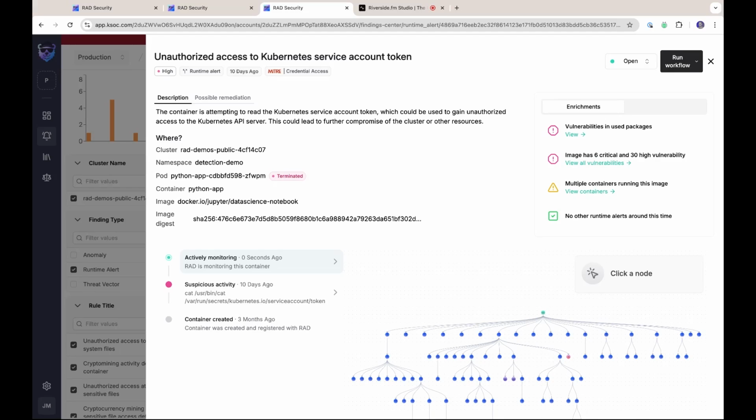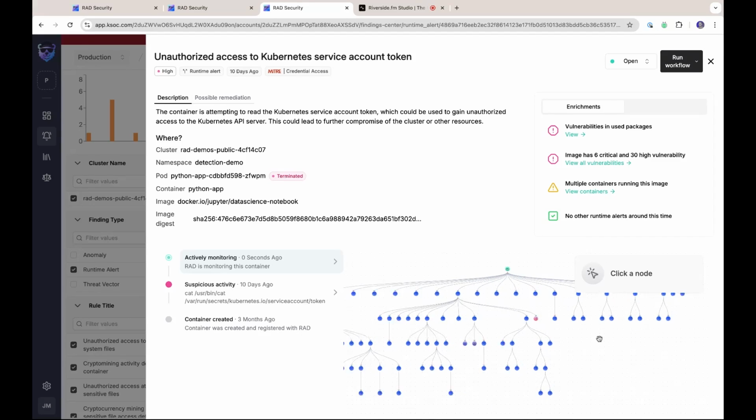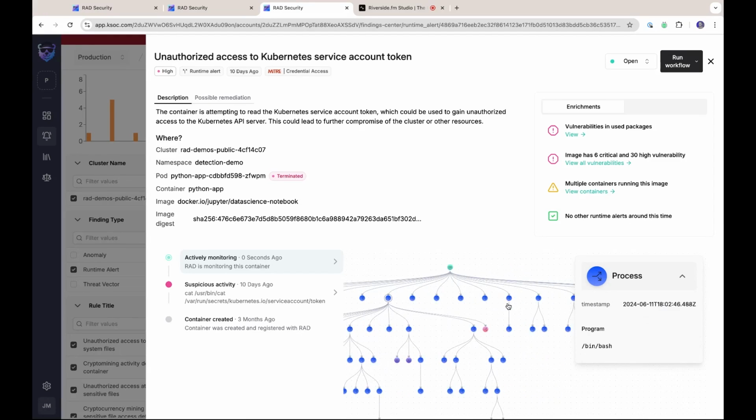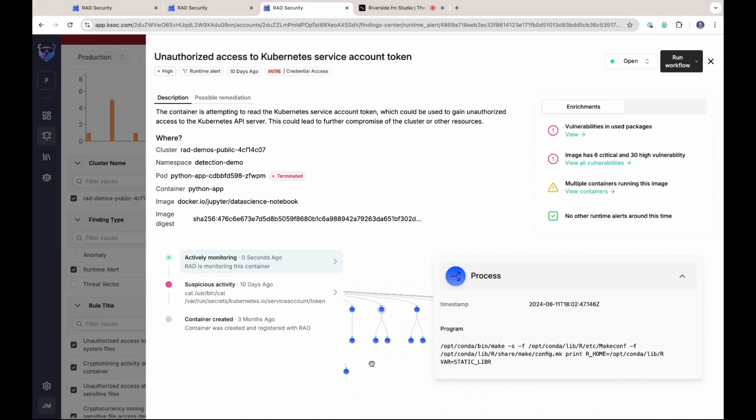This is the same Jupyter notebook, this data science notebook, in monitor mode, right? We've learned what the behavior is. We've codified and represented that behavior as we saw previously. And now we're going to look for deviations that could be risky or an indicator of compromise. So in this case, you can see through the visualization here, there's a lot going on. You could see we have different elements happening. Some of these are part of the original baseline. Some of these are drift that were not part of the original baseline.